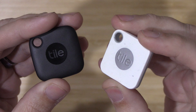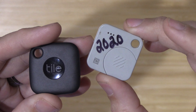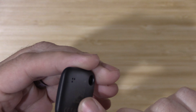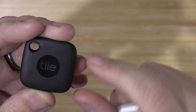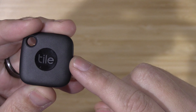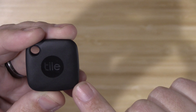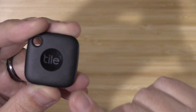Now quickly comparing this to the old TileMate 2020, the biggest difference is that the 2020 has a replaceable battery. That's right — Tile went back into their old ways and started making Bluetooth trackers with non-replaceable batteries. They say it's going to last about three years, but the warranty they give you is only for one year. So unless you have the Tile premium service that extends the warranty, if it dies after a year, unfortunately you will have to buy a new one.